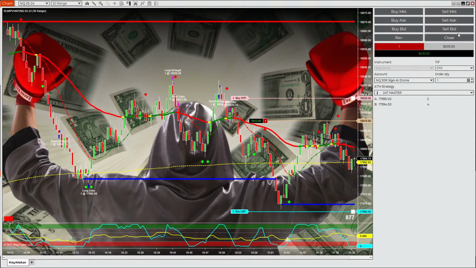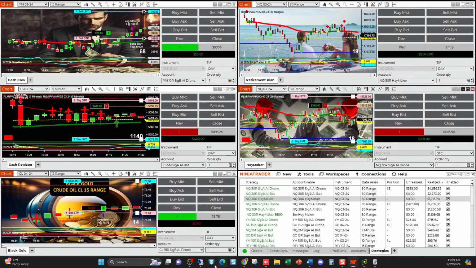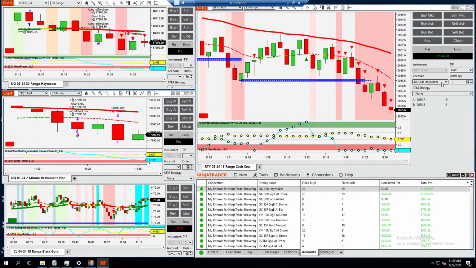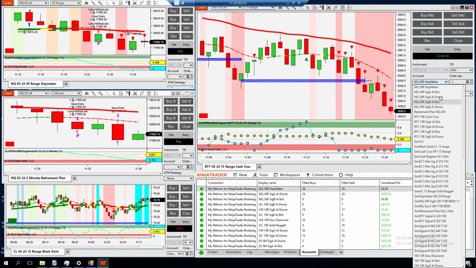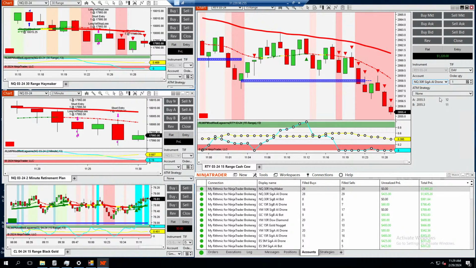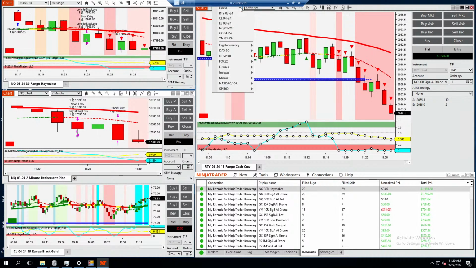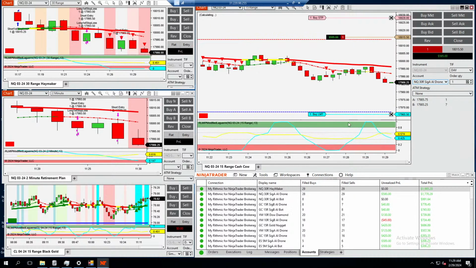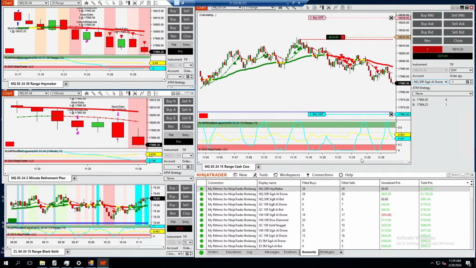Yeah, so I've got access to 3 machines, all running the same strategies. I have a VPS right here, a virtual private server. Let's go ahead and open that same exact strategy and see if we're in the same trade. Signal A drone, NQ. Yes, so we are. We're in that same exact trade.